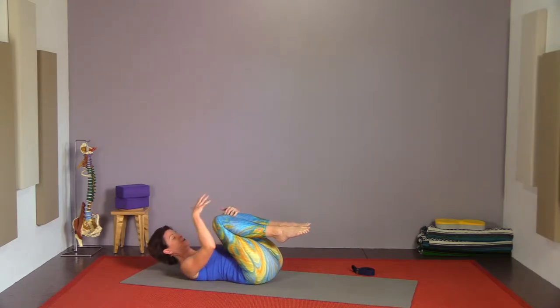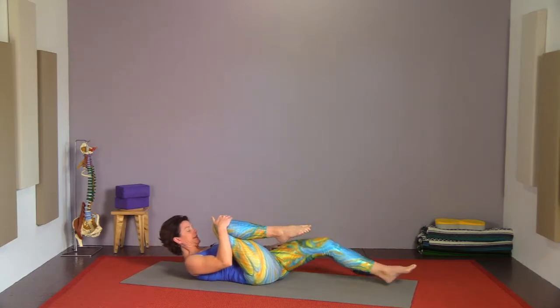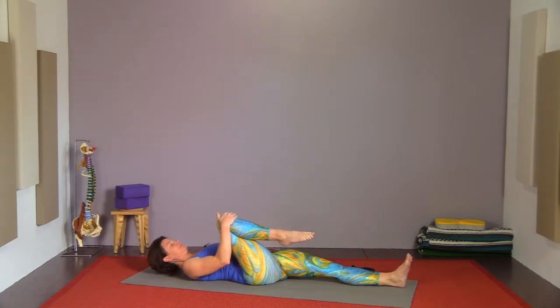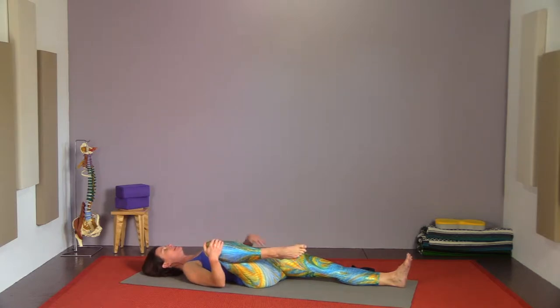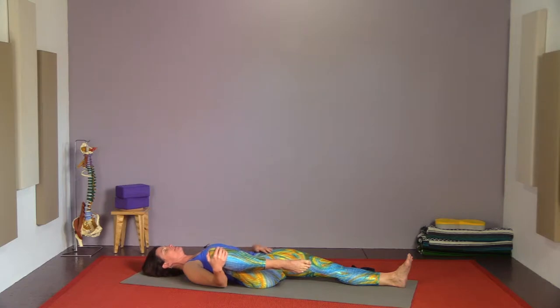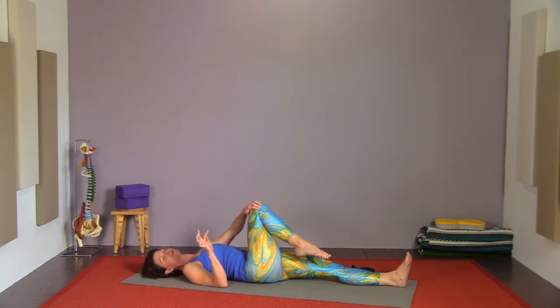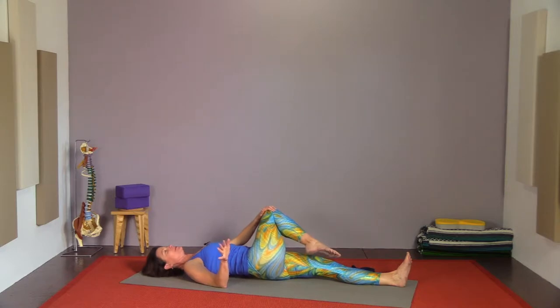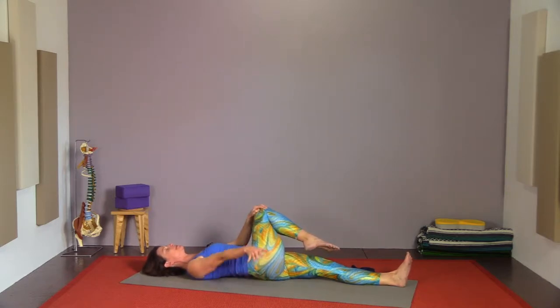Now, continue to hold on to your right knee in just your right hand. Straighten the left leg down on the mat. And on an inhale, take this right knee open to the side, like you're just hinging a door open. And as you exhale, change hands and take the knee across your body into a little twist. So maybe just 30%, maybe 50%. We'll do that one more time.